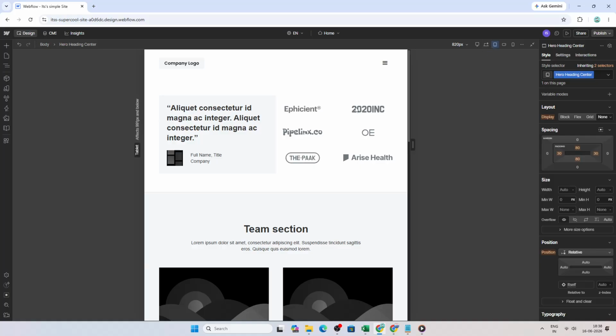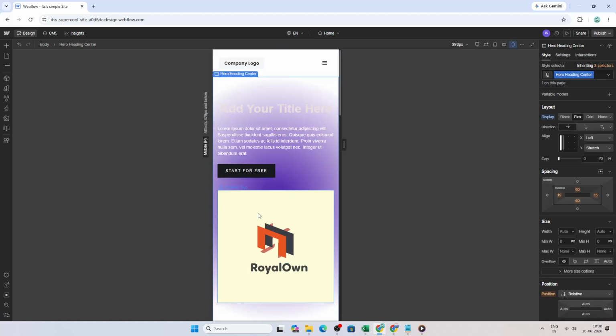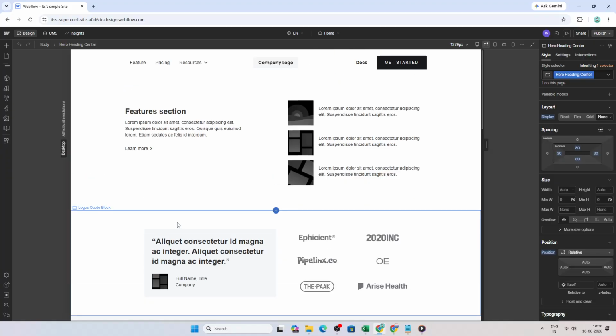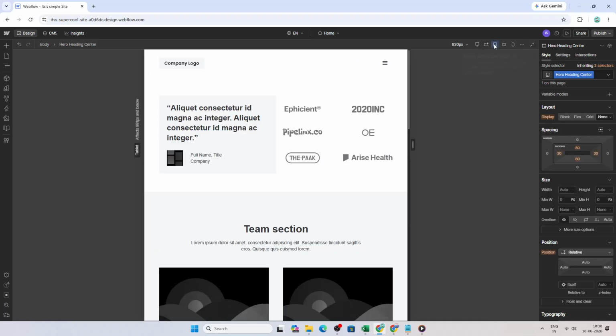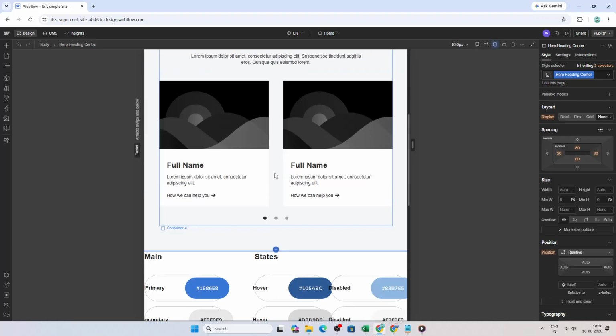As you work, it's a good idea to double-check each breakpoint after making changes so you can confirm the section is appearing exactly where you want it. Small display changes can have a big impact on responsiveness. So reviewing your layout across screen sizes is always worth the extra moment.